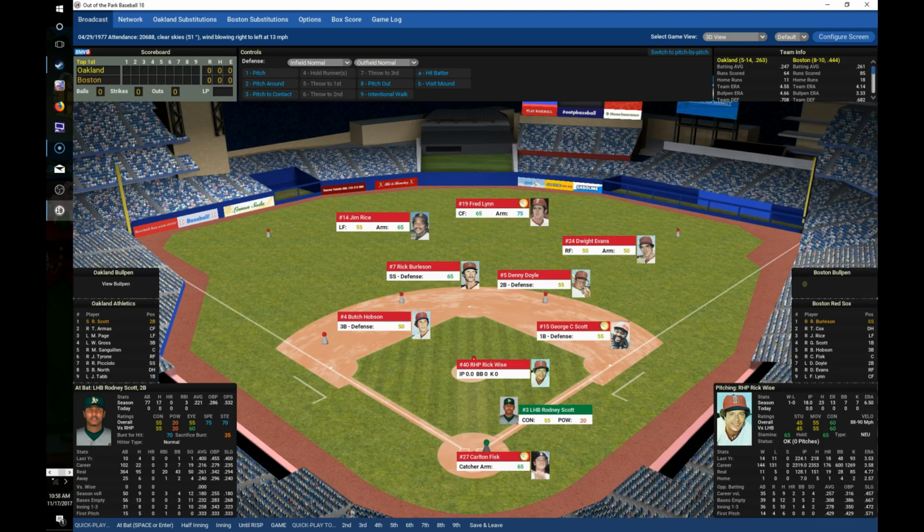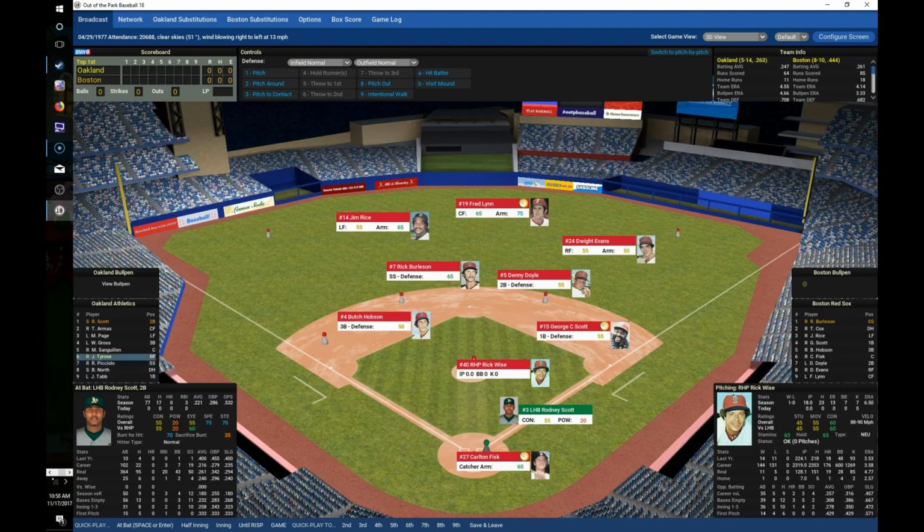Rodney Scott, the second baseman, bats first. Tony Armas, who will later be on the Red Sox in the early 80s, plays center field. Mitchell Page, I believe he was Rookie of the Year at one point, or he was definitely one of the higher-up rookies for the Oakland A's, in left field, bats third. Wayne Gross, the third baseman, bats cleanup. Manny Sanguillen behind the plate, batting fifth.